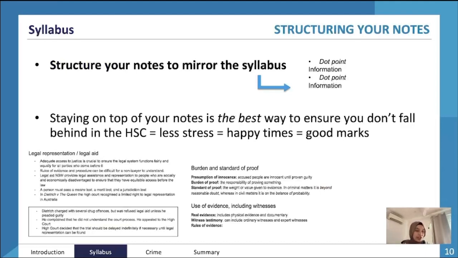Also, where do you get your legislation, cases, and media from is something I often get asked. Again, go dot point by dot point. You can definitely have a look at your textbook, which is what I did. I would always read up on the textbook and see what it was saying for that particular topic. For example, for legal representation and legal aid, I know that this case will be in the textbook because it's the most popular case for this specific dot point.